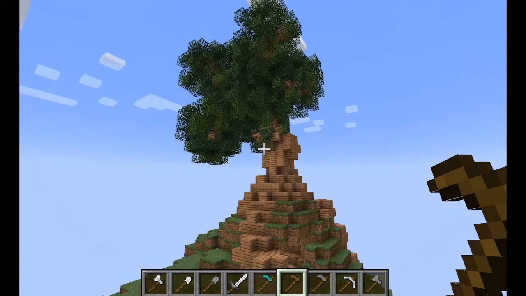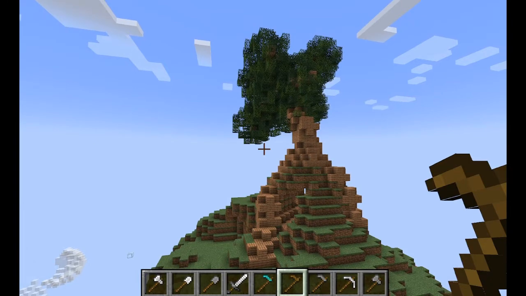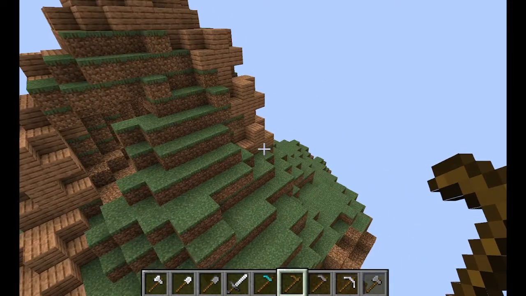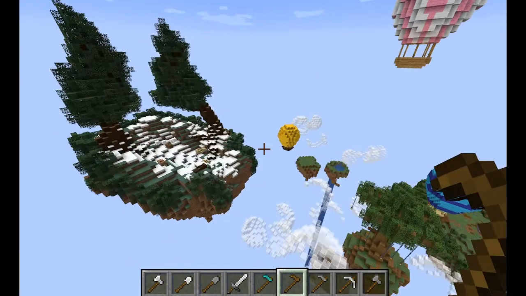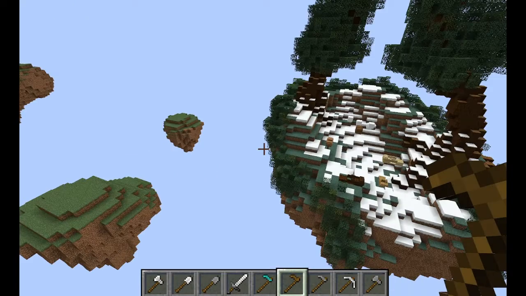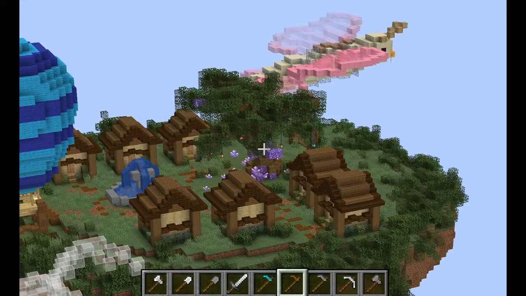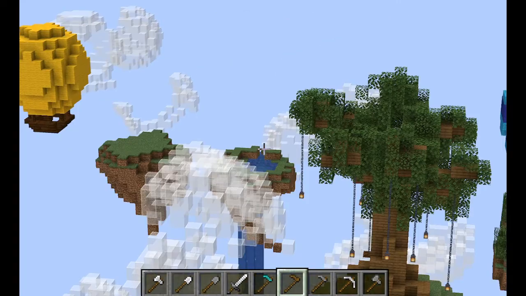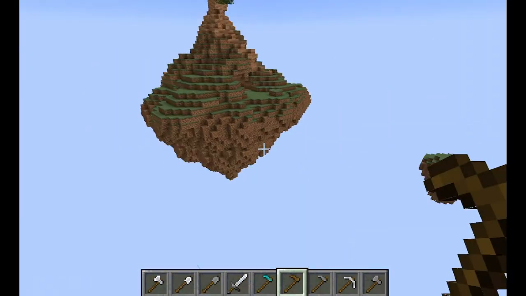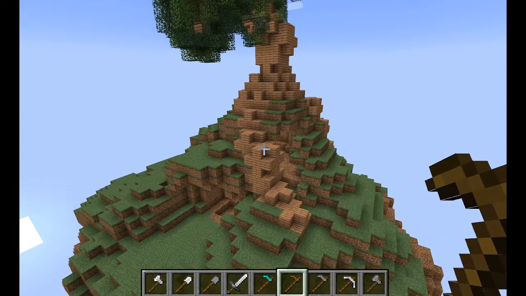At the end of the video, I will put a card to another video of mine which will show you how you can make structures, such as those houses over there, and how to make these balloons and other stuff that looks less natural and more man-made. They're more straight and less curvy than the trees and the landscape and the clouds. So yeah, that video will have a card at the end of this video.